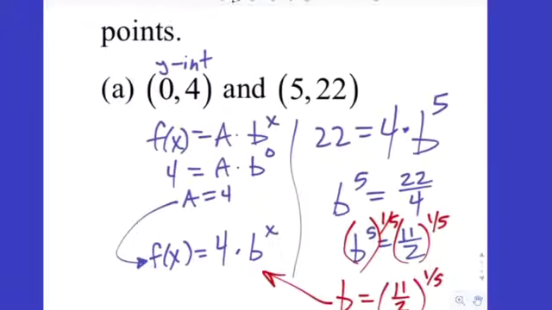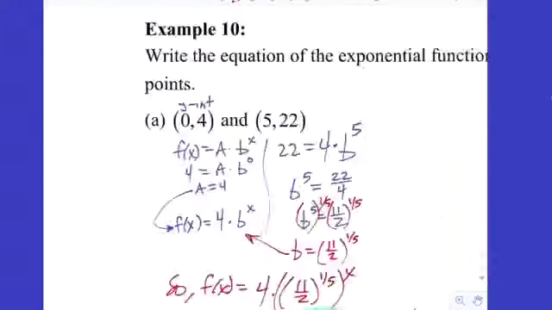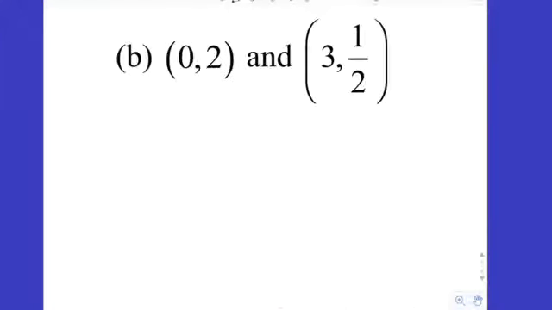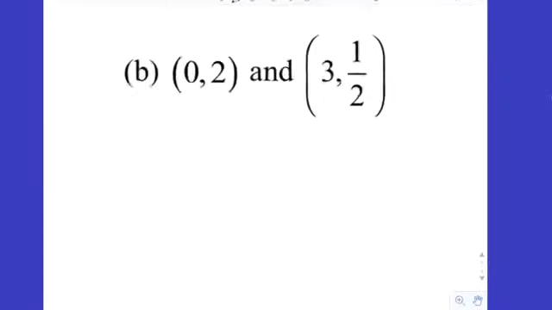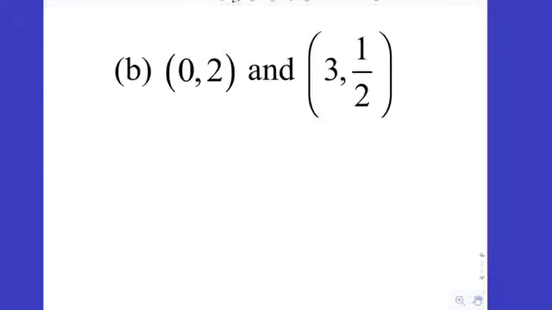All right, so that one, I apologize, was a little boring because I gave you the y-intercept. Go ahead and do part B now on your own. Notice you also have the y-intercept. So you're using part A as a model, as a guide to be successful in part B.